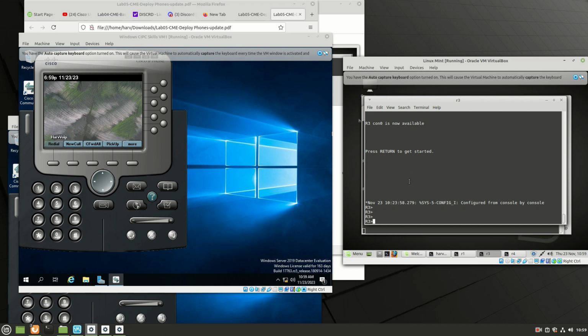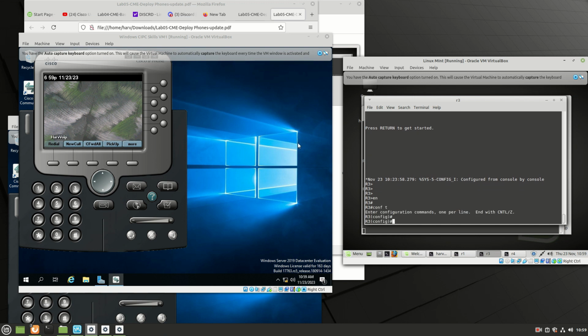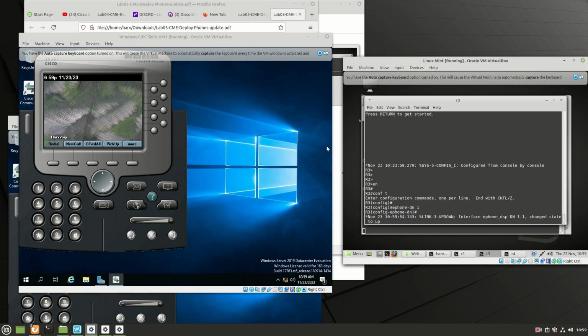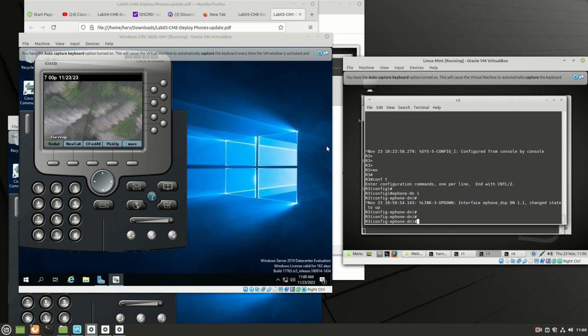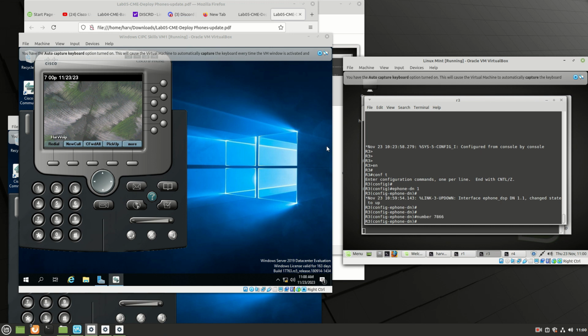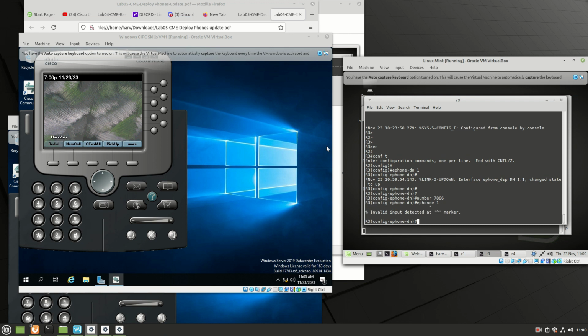I'm going to start with router 3 first, setting up phone 1, our first VoIP phone, which is on virtual machine 1. ephone-dn 1 represents the directory number, the phone extension on the router. We are creating a directory number with the identifier 1. I'm going to give it the number 7866. Then let's get into the phone now. ePhone 1, directory number 1, so I'm going to get into the ephone 1 configuration.